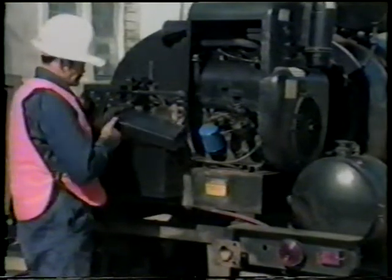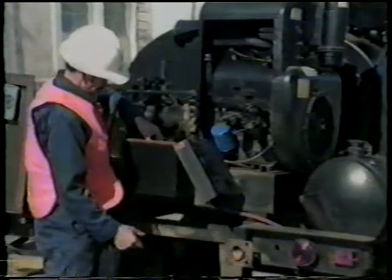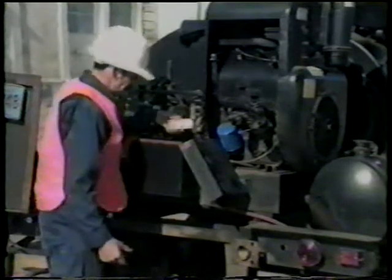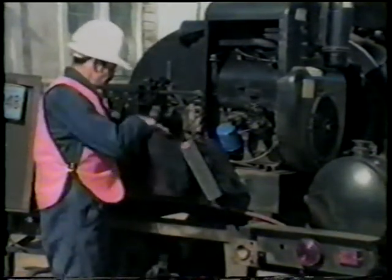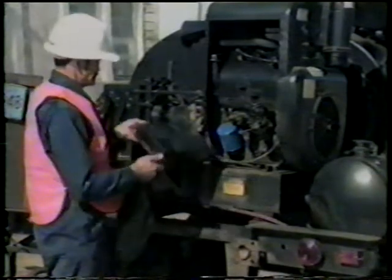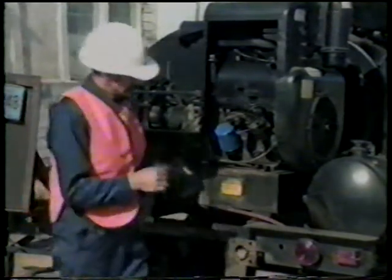The third thing to check is the battery. Clean the battery top and visually check the electrolyte level. Inspect the battery posts and terminals for corrosion. Inspect the case for cracks and grasp the terminals to check for looseness. Remember, batteries contain acid. Inspect the battery hold downs.